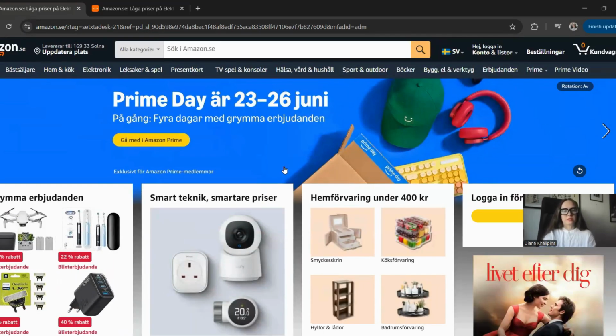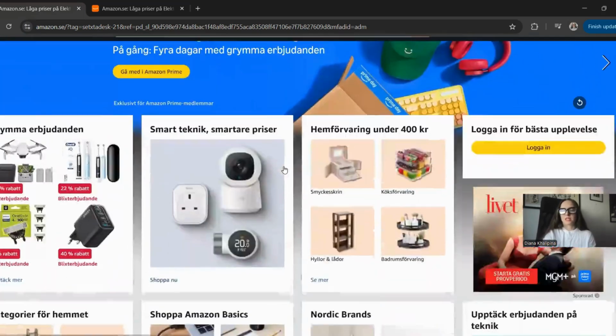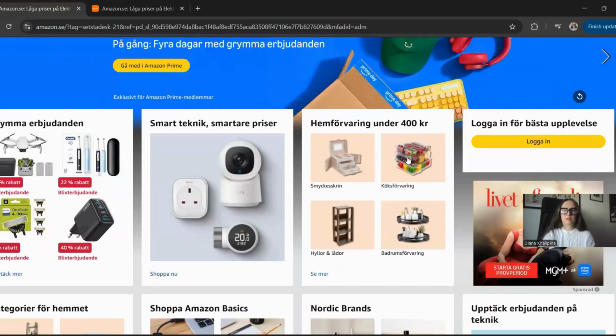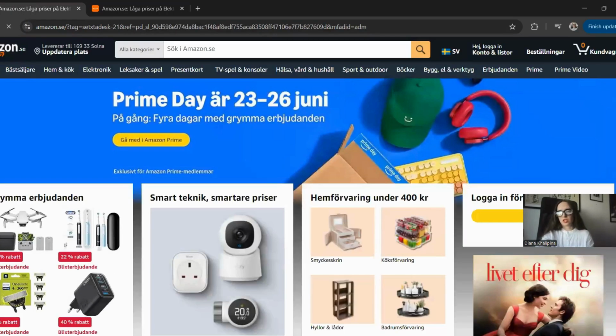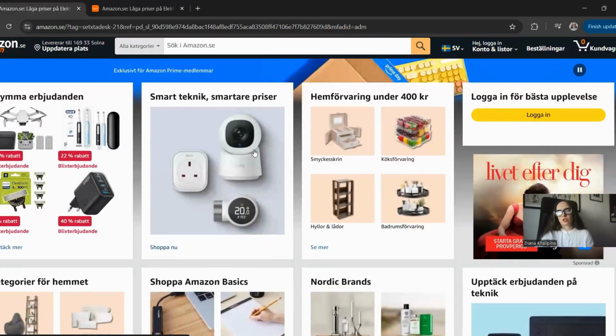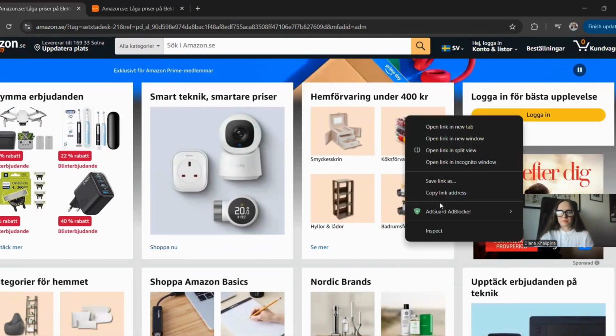Okay, so we took a look at this banner. Now I see, for example, there's a button, log in. So I think it's to log in. And it really looks like a button. I definitely visually recognize it as a button. So what happens when I click on it? It changes the URL. We see that it opens a web page to log in. It changes the URL, so it's connected to navigation. And in this case, it should be coded as a link, but it's definitely looking like a button. So let's take a look.